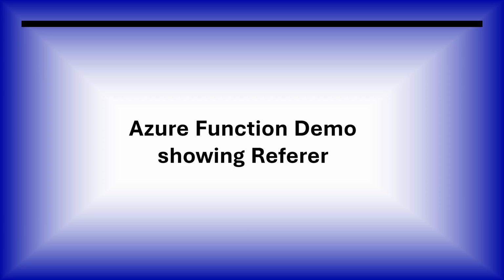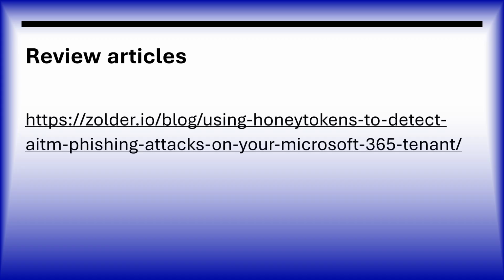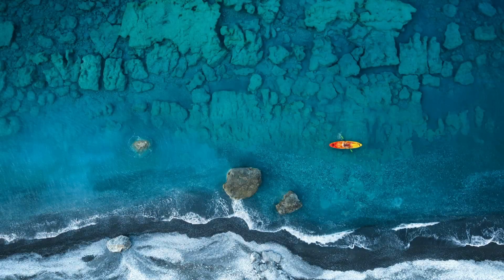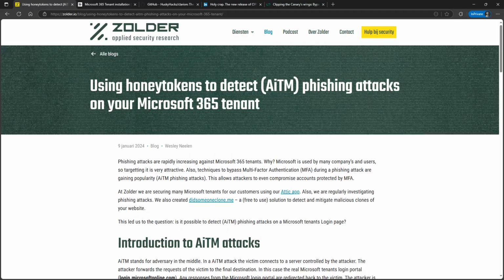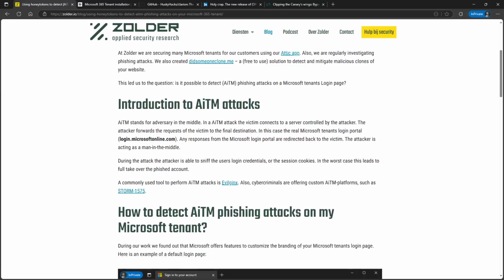So getting back to the Zolder article, let's actually take a look at the article and read more about it now that we have that background information in play. All right, let's bring it up here and let us take a look at this article here. So again, this is back in January 2024. What they figured out was this company branding and with the refer information.